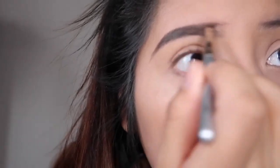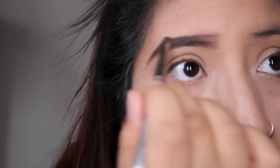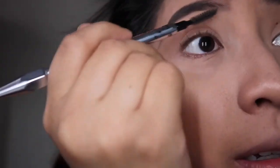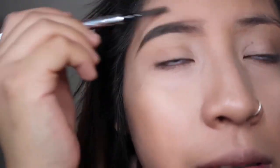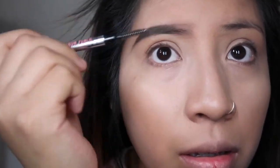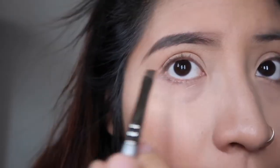So then I go off again, and then I use a little brush. I try to put some more paint in the middle right here. Not a lot, because I don't want it to look all dark. I mean, you can, everyone has their preference. And then I just grab the little brush again and brush it out gently. It can be out of the line, it doesn't have to be perfect. I'll leave it like that. Like I said, it doesn't have to be perfect. It's whatever you want.